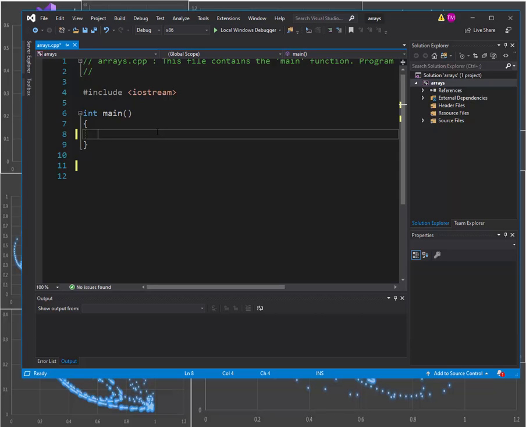So the first thing we're going to need is a variable to count how many times it goes through the loop, and that's going to be an integer variable, so an int, and I'm just going to call it i. i is very commonly what we use as an index variable. And I'm also going to have to declare an array, and I'll just go ahead and make it an int array to make things simple. And I'll just call it myArray, and then open square bracket.